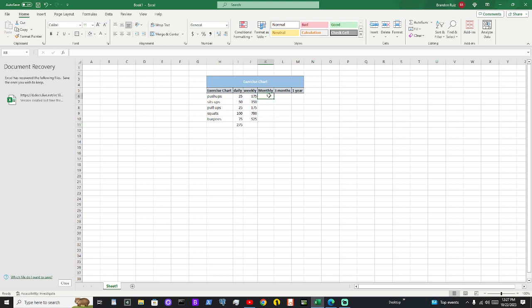Now if we want to do the same thing, we just do one cell with the formula that we manually type in, and then we can just click and drag that same formula to each row there. So if we go equals, and then we got daily, weekly, so we just do J6 times, so star for multiplication, and then we do 4, because it's a month. And if we just click this, and you have to hover over it so your mouse becomes a plus sign like this, and if you just drag there, you'll get the totals right there.